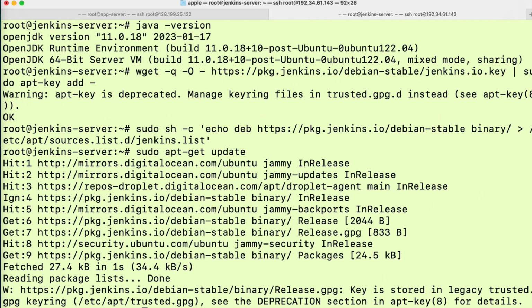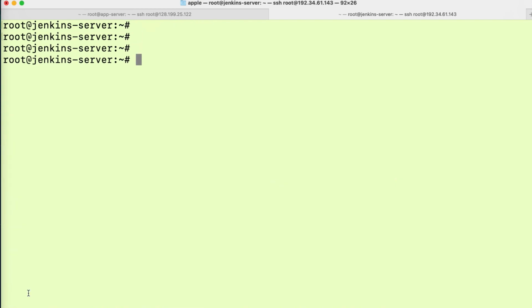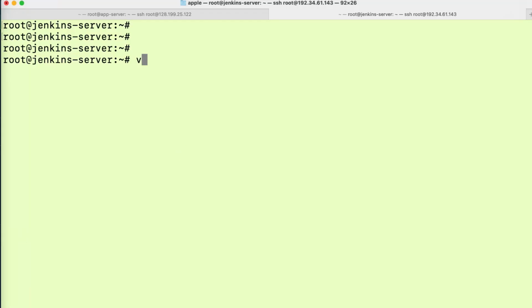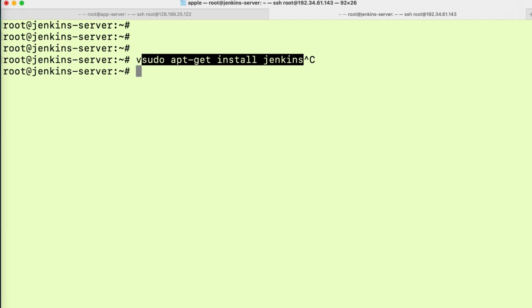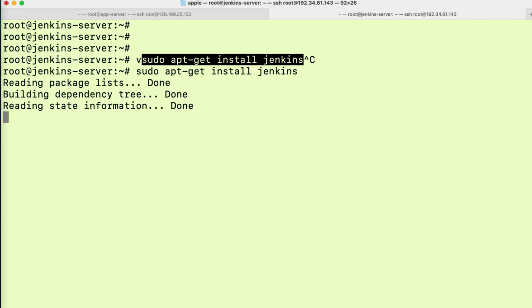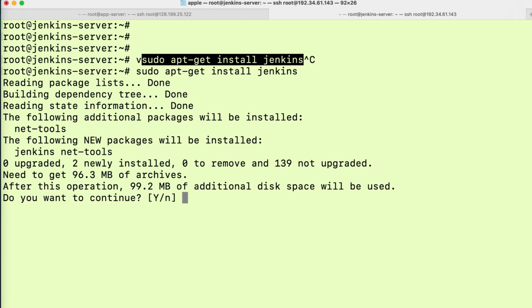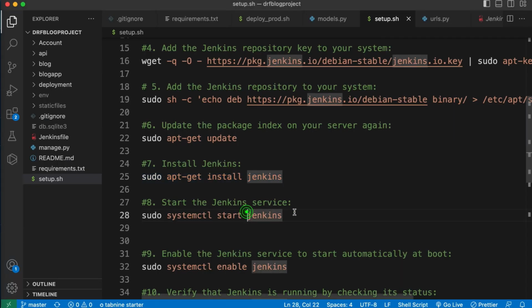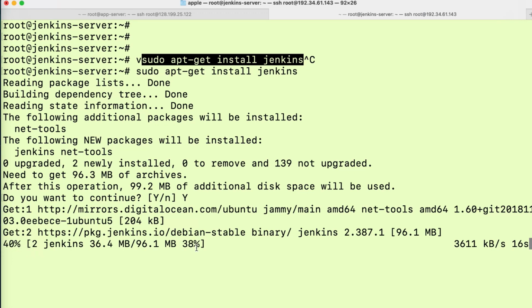Next we need to copy the 7th command, which is the installation of Jenkins. I just need to run this command. Make sure the command is correct. Yes, and we need to copy the 8th command, which is to start Jenkins. Meanwhile Jenkins is being installed, and we can wait.